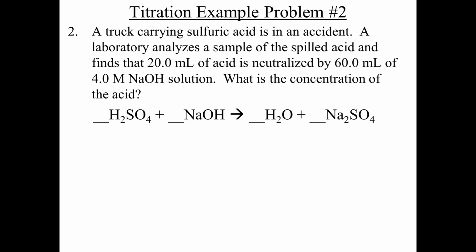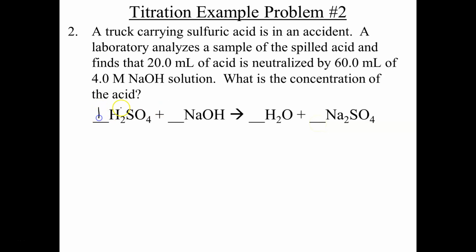Okay, here's another one. It says a truck carrying sulfuric acid is in an accident. This is very unfortunate. A laboratory analyzes a sample of the spilled acid and finds 20 milliliters of acid is neutralized by 60 milliliters of 4 molar NaOH. What's the concentration of the acid? So chemical equation and formula is what we need here. So I have sulfuric acid, H2SO4, plus NaOH gives us water and our salt of sodium sulfate.